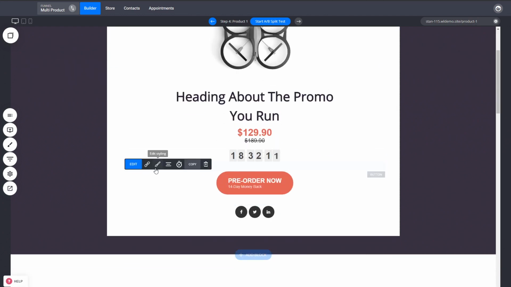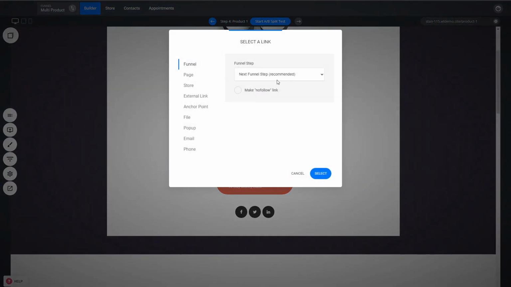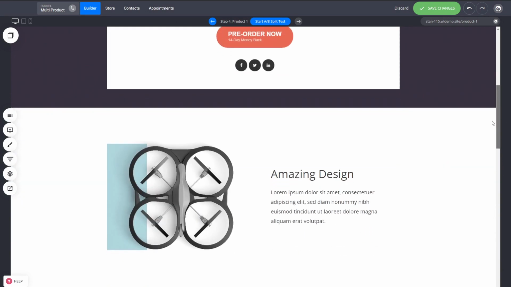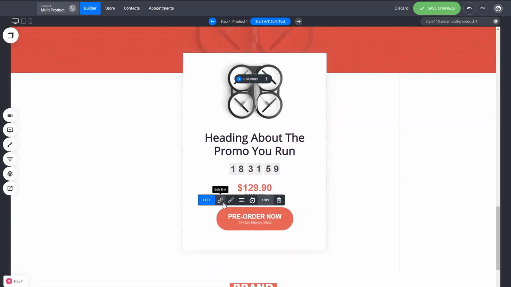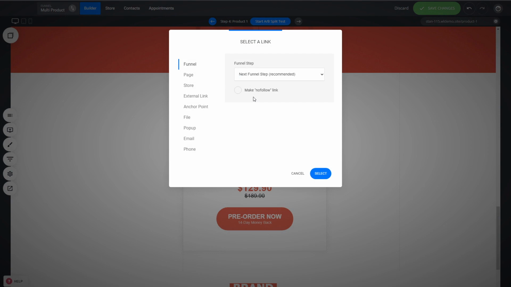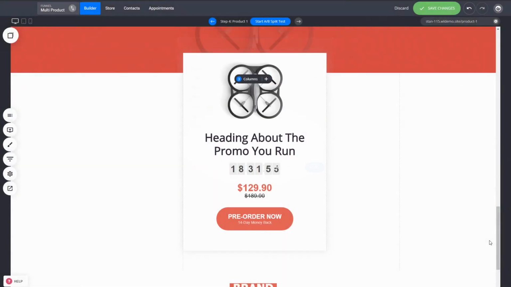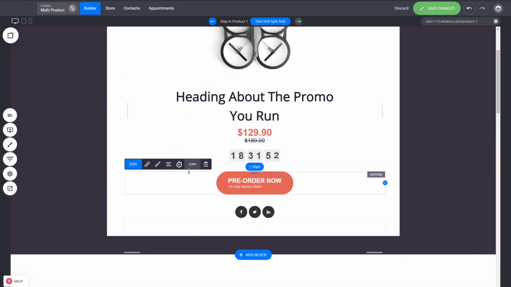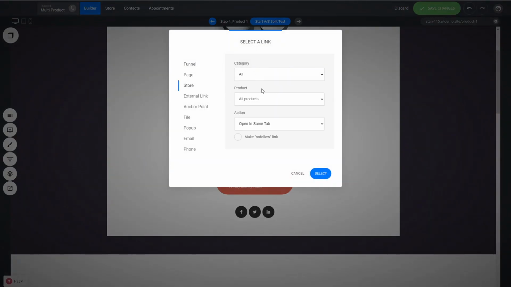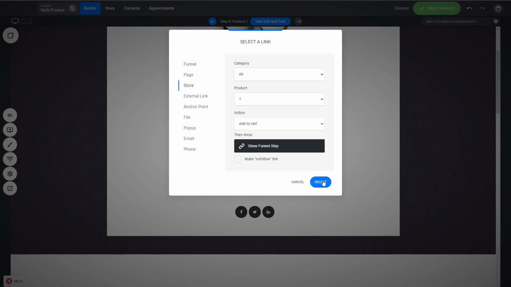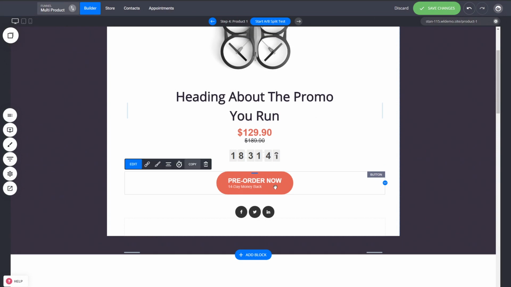And this button again will be linking to the next funnel, or just pre-select the checkout. It's better to pre-select the checkout because we might have different steps between the other ones. And again, here you can pre-select the checkout. Well, actually no, in this case we again have to select the product, because we'll be purchasing a product, and again add to cart when an action, go to checkout. So what it does, this button again adds the product to the cart and goes to the checkout page.